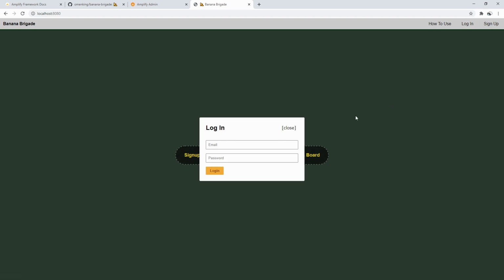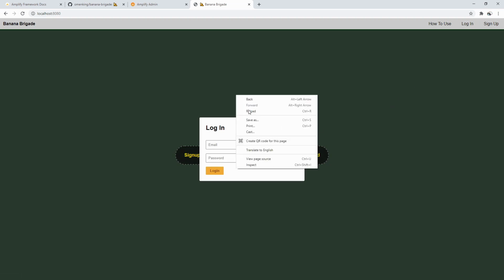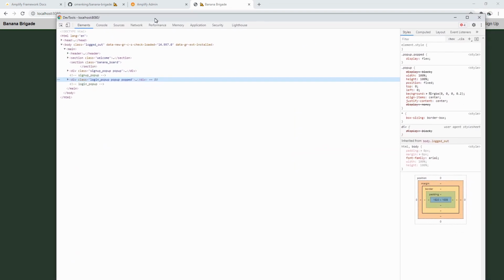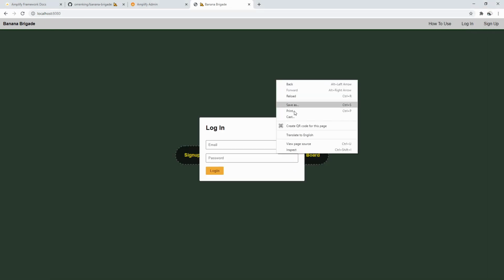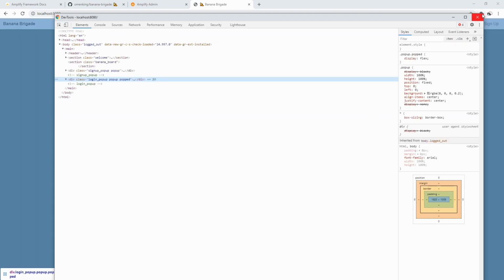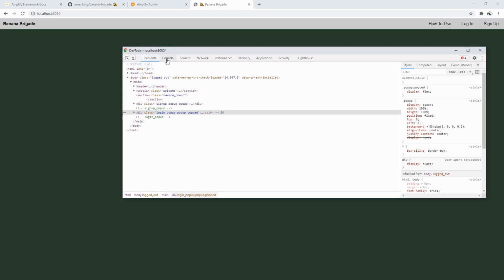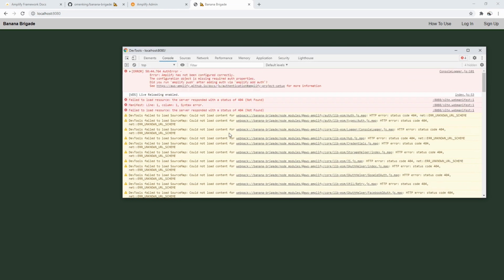Let's go ahead and hit login. We have a login screen, but I'm going to tell you right away this doesn't work. It looks like it's working, but I know it's not. So if I just open up Inspector here, if you're wondering how I do that, I just right-click Inspect. And I'm going to see if I have any errors. We'll go to Console here.